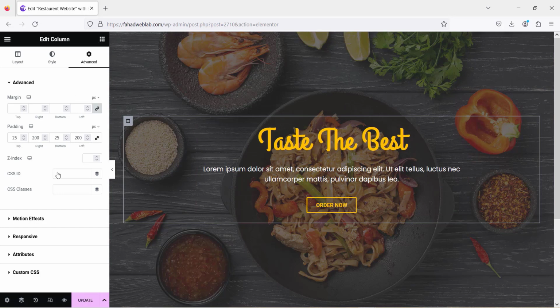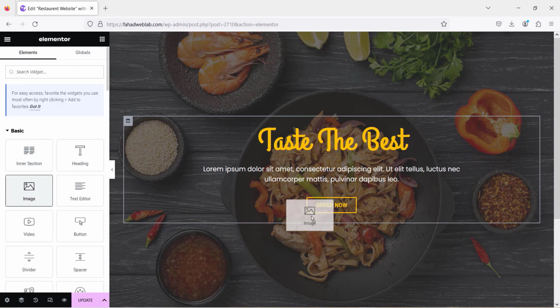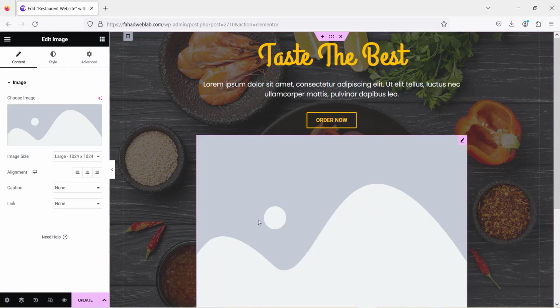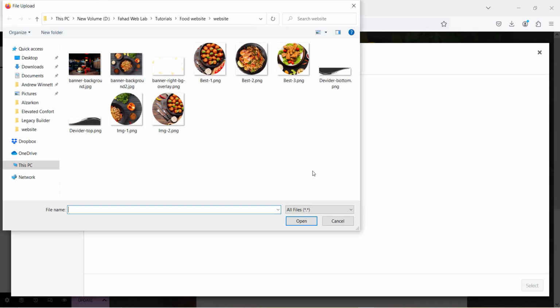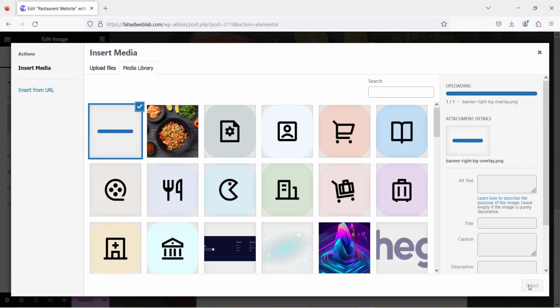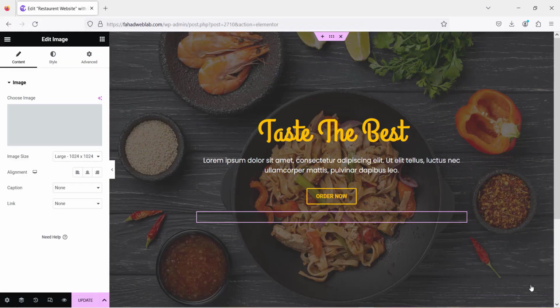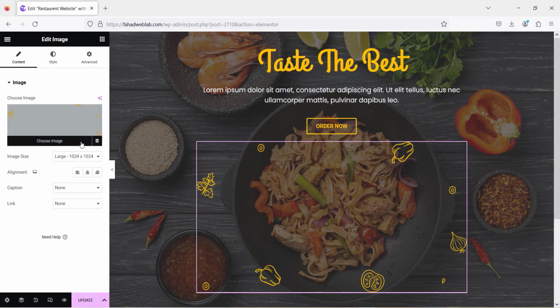So let's take an image. We will add an image overlay. So select the image. We will add this one. Okay, it will be full.